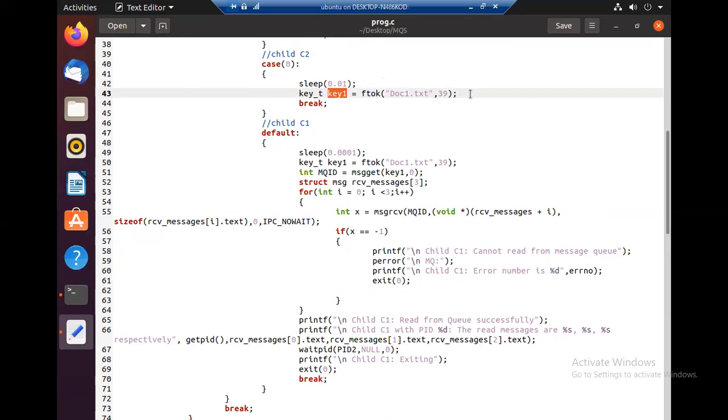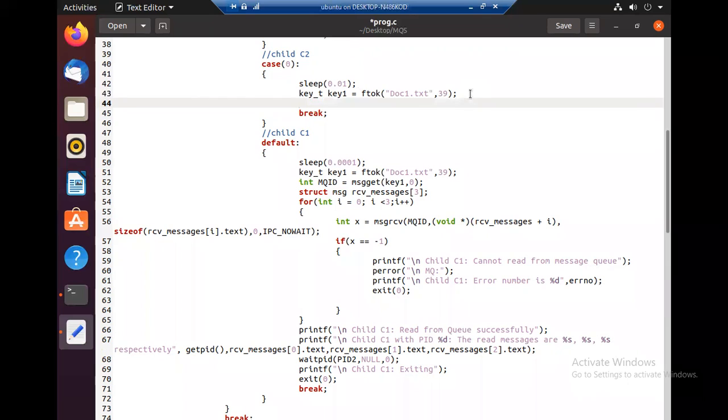So using this key, we will retrieve the message queue identifier. msgget, message get. The first argument is this key, and the second argument is 0, because we are only using this for retrieving the message queue identifier, not for creation.